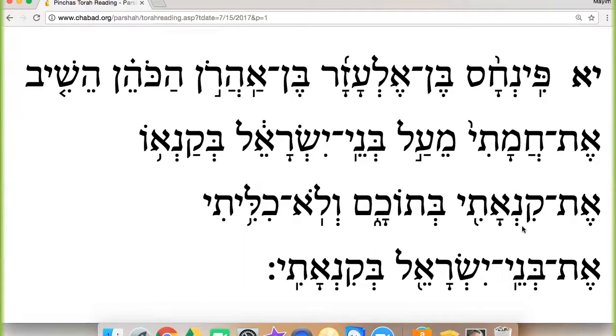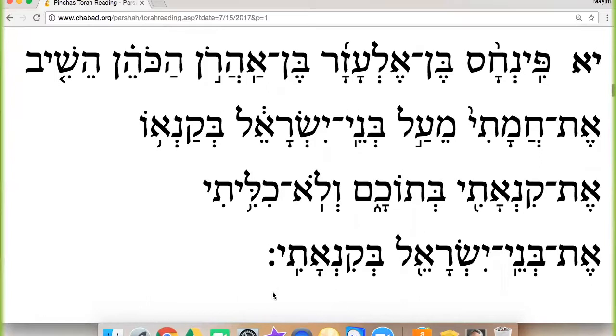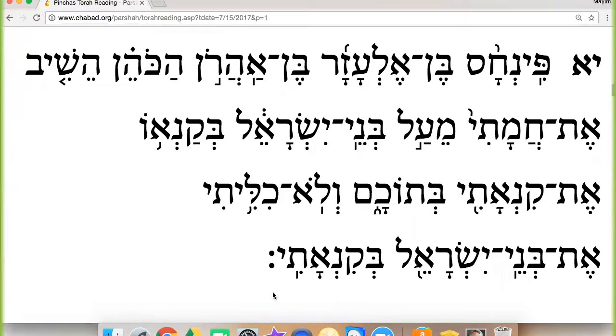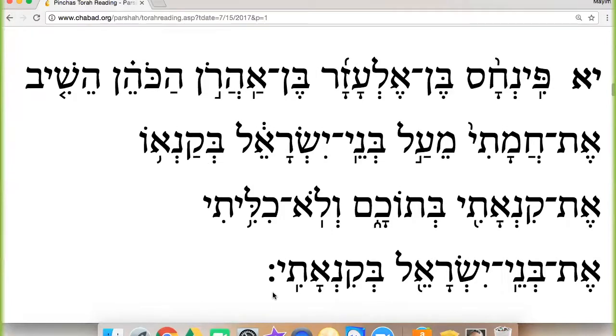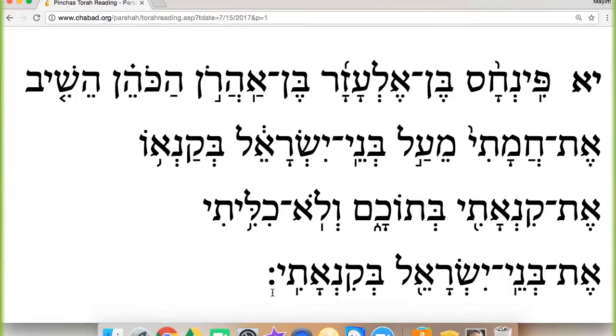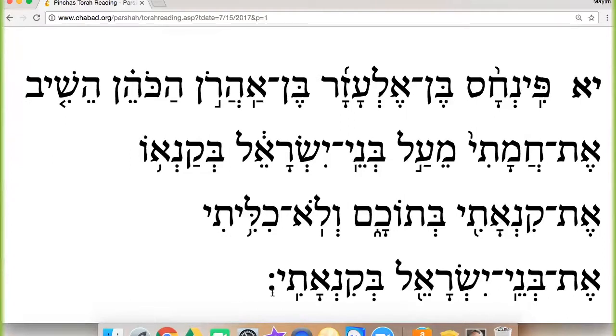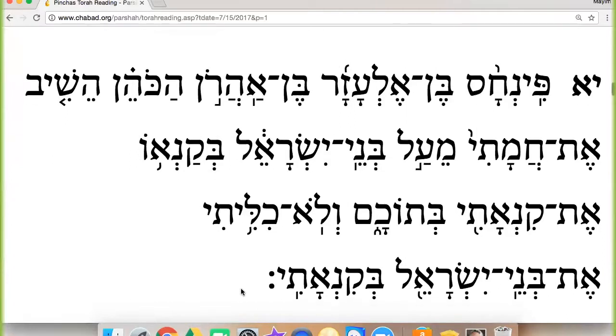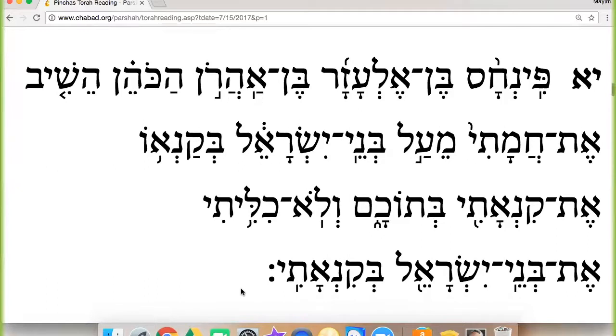Bekan o, kin ati, and bekin ati. But it wouldn't make sense to translate them all with the same English word literally. When it's talking about God, I personally prefer avoiding saying jealous because it sounds kind of like an immature emotion, if you ask me. That's a theological issue. I can neither confirm nor deny your statement.